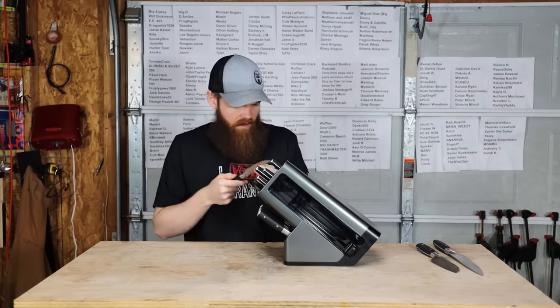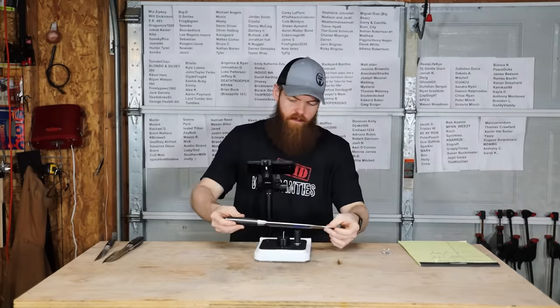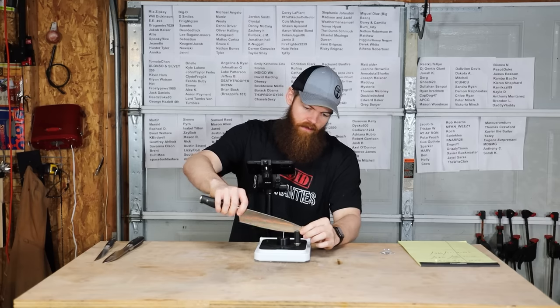See a difference with these. All right, I guess we'll see if we sharpened them or what happened. So our chef's knife went from 175 out of the box, we dulled it to 465, and now with our sharpener, see where we brought it back to.